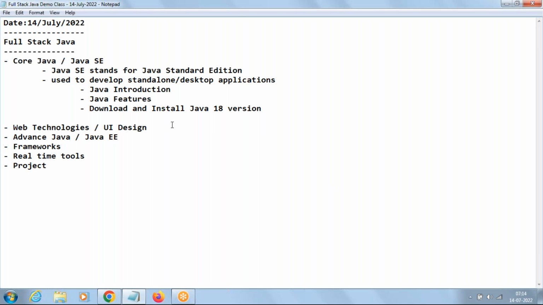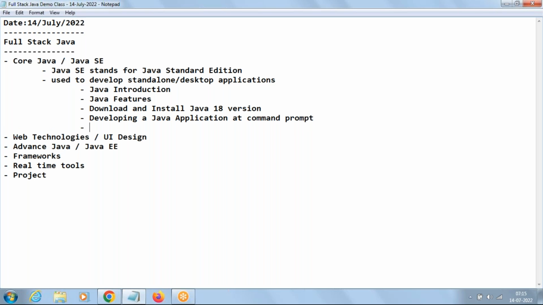Once we learn how to download and install Java on our operating system, then we'll learn developing a Java application at the command prompt. Since I have a Windows operating system, I'll be showing how to develop a Java application at the command prompt, and I'll also guide you on how to develop a Java application on the Mac operating system.